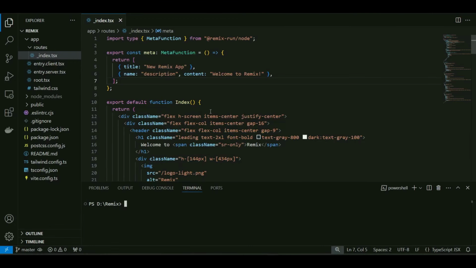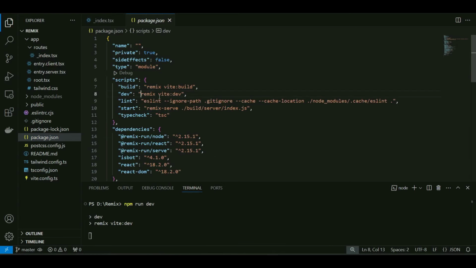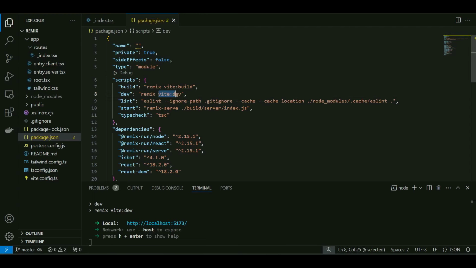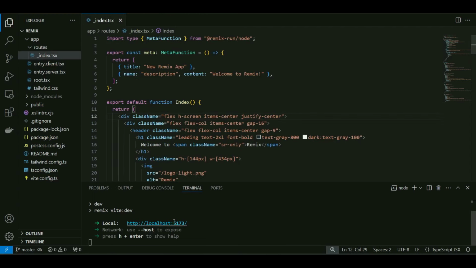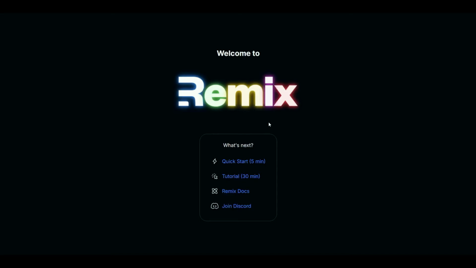This is my code. This is a default Remix.js project. It doesn't have anything altered yet. Any route you want to create should be present inside the routes folder. In a Remix project, underscore index file is a way to create the root path of your application. So if I run this application, for now we are going to run npm run dev, and the dev script is going to call Remix. Remix is a compiler and it's going to call dev mode and create a bundle for you, and you just need to simply click on this URL and you will see the web page.